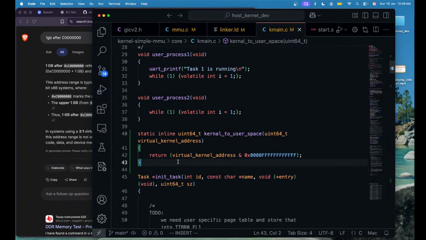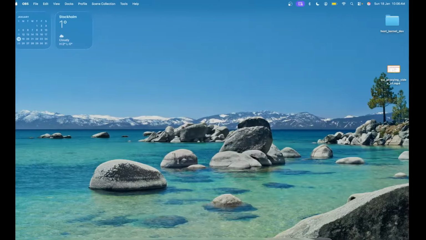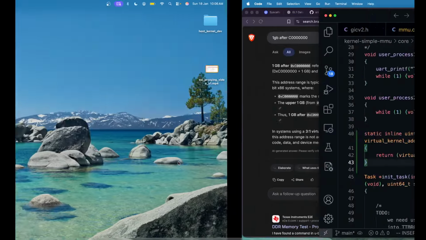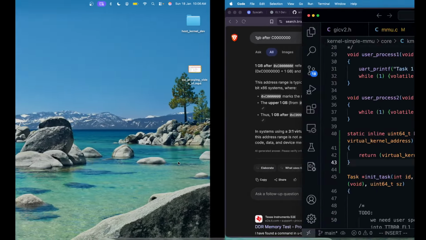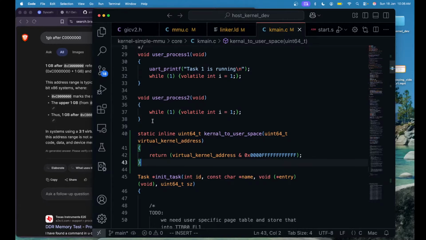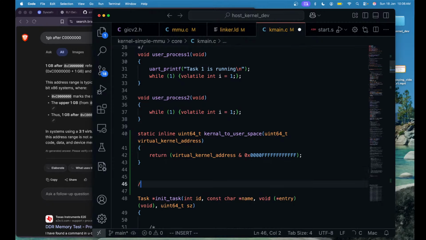Okay, now we need to add an entry in the table. What sort of entries do we need to add? Let's take an example.